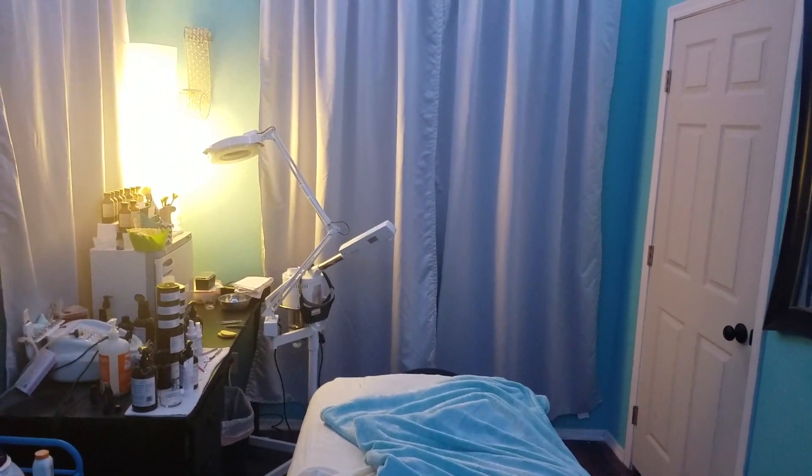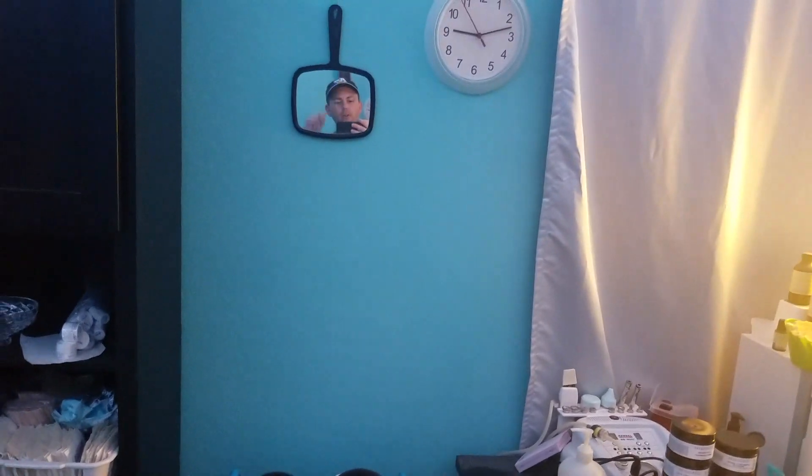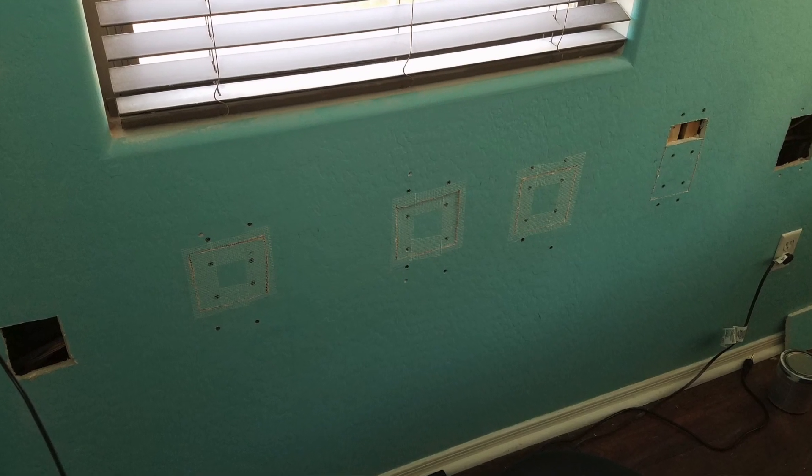I couldn't stop there — I also wanted to provide some nice soothing music to clients. So I installed these recessed ceiling-mount speakers that wire into the walls and down into the closet area. The worst part of this project, besides the crown molding pain, was running all the wires — speaker wires and lighting wiring across the ceiling and down the wall. The breaker box is on the other side of this wall, so we pulled two 30-amp circuits for the outlet in the closet, and all those cables run down through about six or seven studs. Having to drill through all of that was mighty fun.